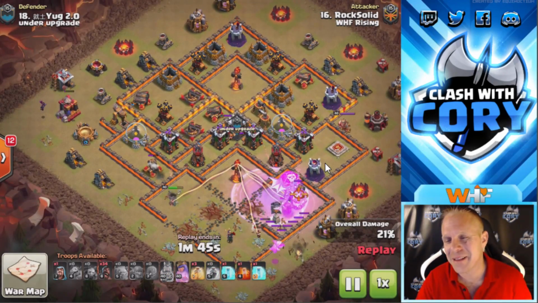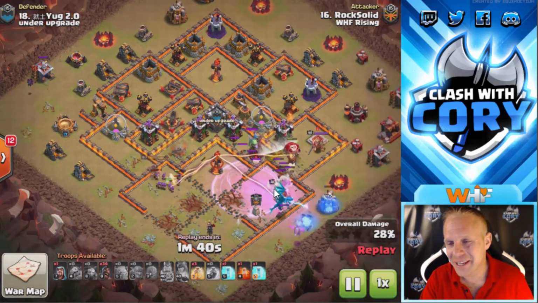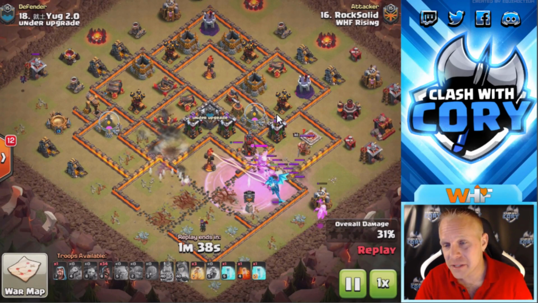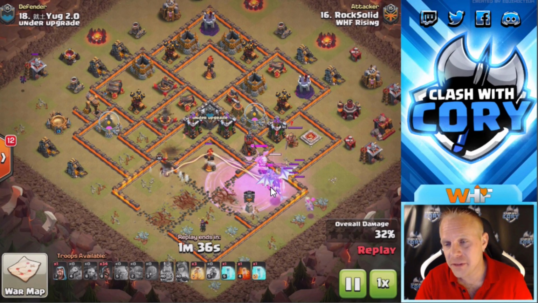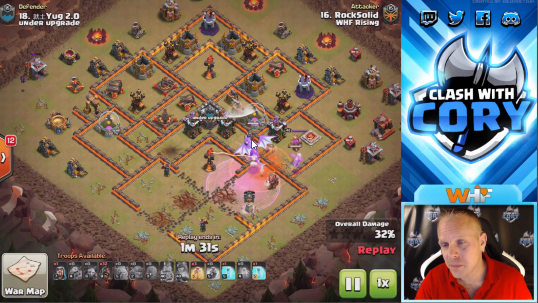I let the cat out of the bag right before it came out. Look at that E-Drag coming out of there. What the heck, man? And I get it. There's no air defenses over there. There's no single target infernos. Nothing that can really take out that E-Drag quickly. But that E-Drag hasn't even been barely touched yet, guys.